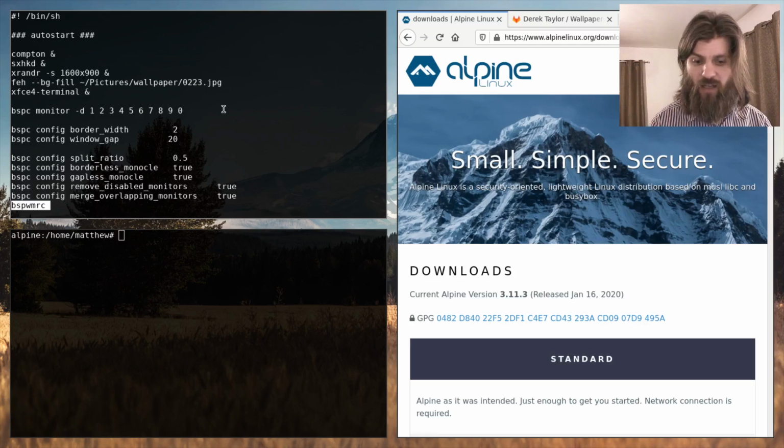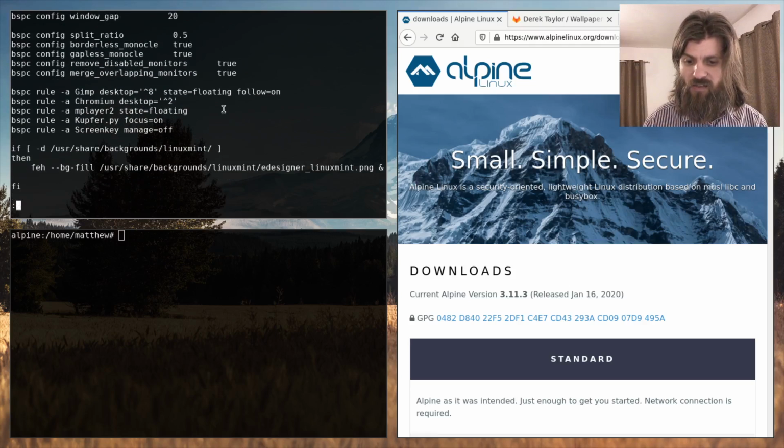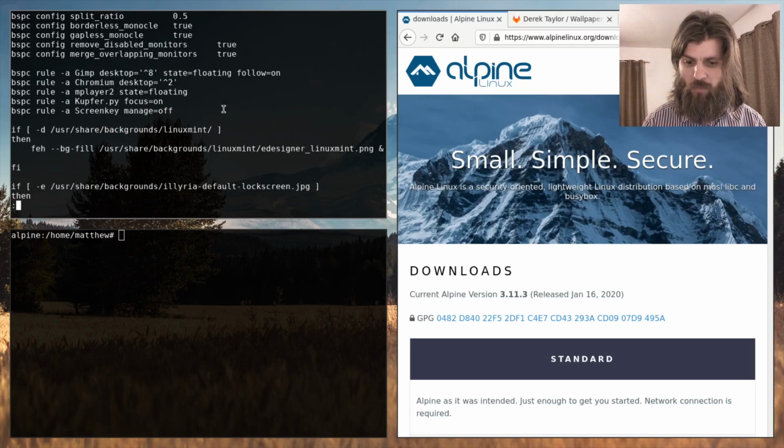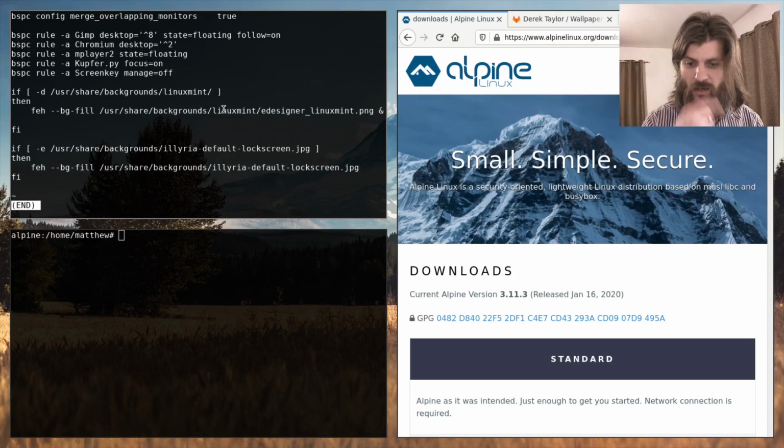And then everything else that's in here is essentially that. I've even written some if-thens down here at the bottom, so that if a particular directory exists, it determines, hey, if it's in Linux Mint.